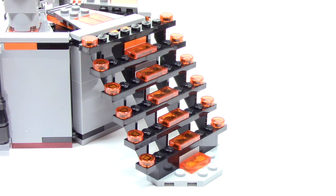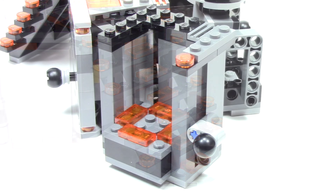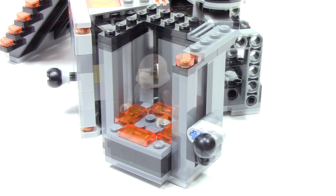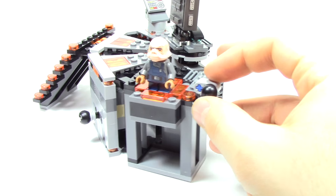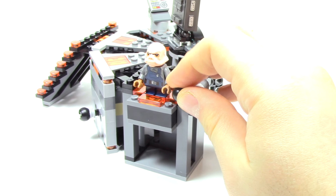There are two ways to get up on the platform. First is this large staircase with these fun orange translucent details. The second is this small elevator piece — simply place a minifigure on top and raise it using the handle on the right. You can also flip around the end of that to lock it in the upward position.